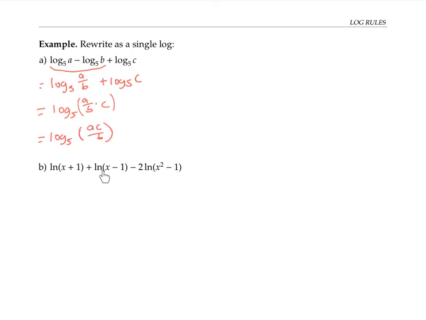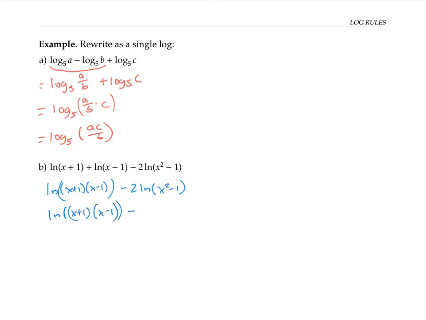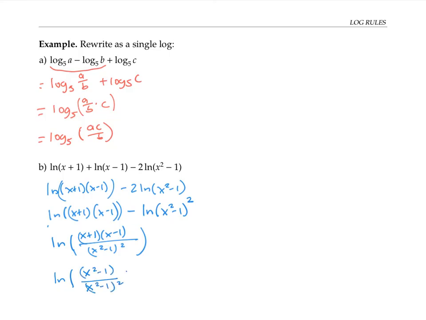In my second example, I can rewrite the sum of my logs as the log of a product. Now I would like to rewrite this difference of logs as the log of a quotient, but I can't do it yet because of that factor of two multiplied in front. I can use the power rule backwards to put that two back up in the exponent, so I'll copy down the ln of x plus one times x minus one, and rewrite the second term as ln of x squared minus one squared. Now I have a straightforward difference of two logs, which I can rewrite as the log of a quotient. Since x plus one times x minus one equals x squared minus one, I can cancel factors to get ln of one over x squared minus one.